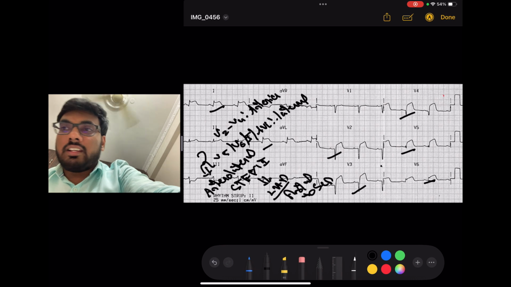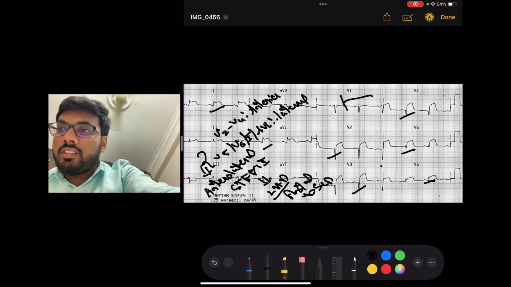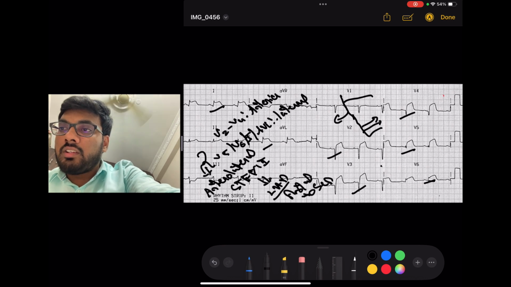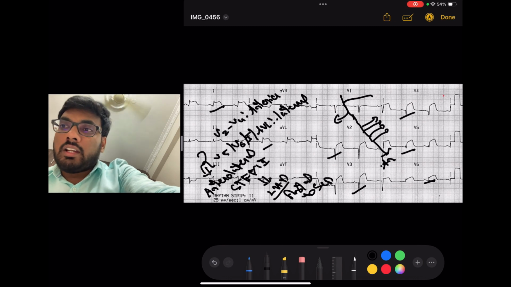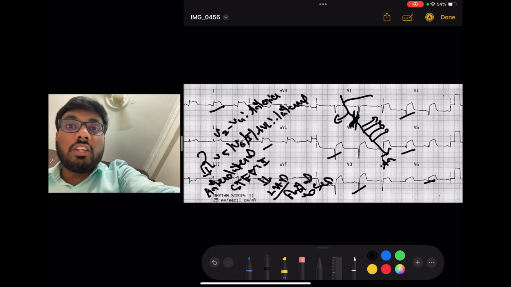It is distal to the septal branch, right? So this is LMCA, this is LCX, this is LAD. Here we have the septal branch, here we have the diagonal branches D1, D2, D3 supplying the lateral wall. This is distal LAD supplying the anterior wall, right? Here is the occlusion, that is distal to the septal branch.